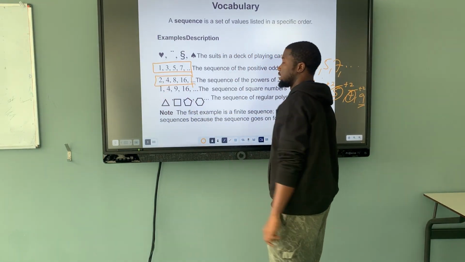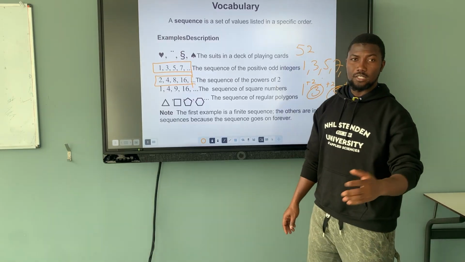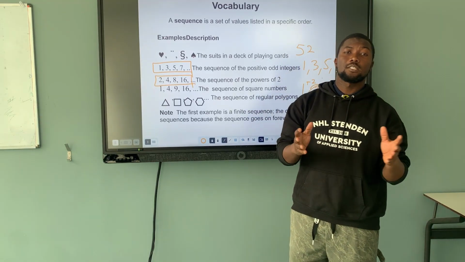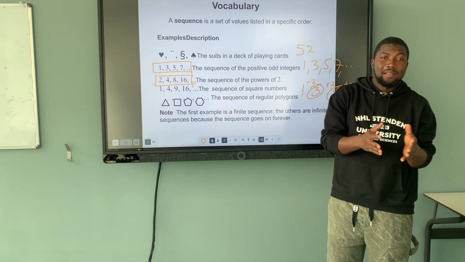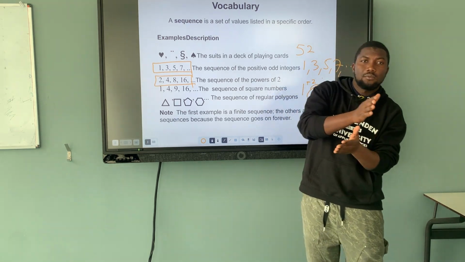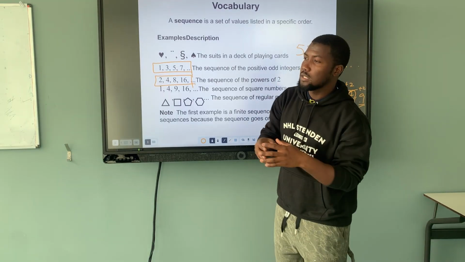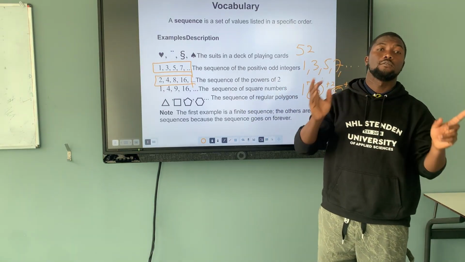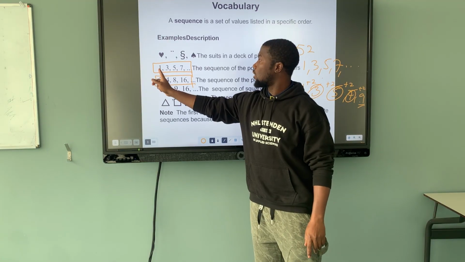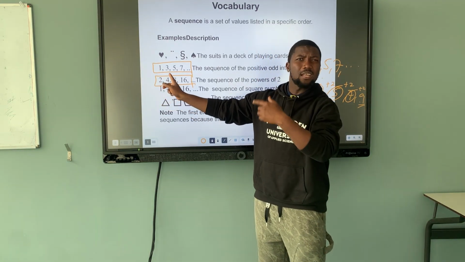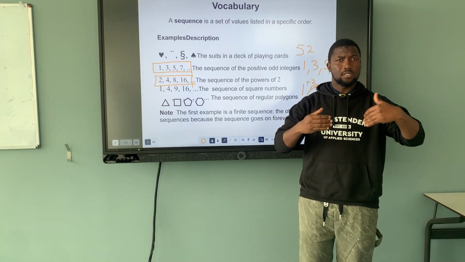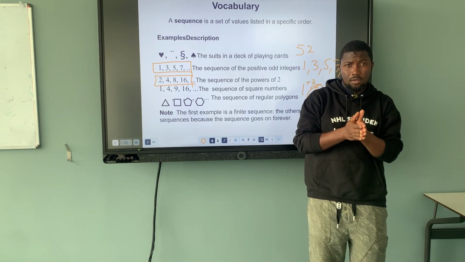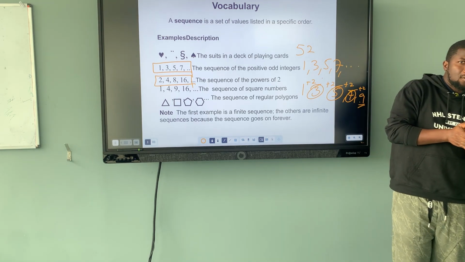Similarly, you also have the even numbers. If a number is not odd, it's even. These two are opposites. If you look at the natural number sets, it's just like in humans. If you are not a man, you are a woman. Of course, we have people now who are not men, not women. But obviously, this is existing. With numbers, there must be two things. You can either be odd or even. So if one is odd, then the next number is even. And that's how they are lying next to each other. If you count the natural numbers, the first one is odd, the second one is even. The third one is odd, the fourth one is even. The fifth one is odd, the next one is even.